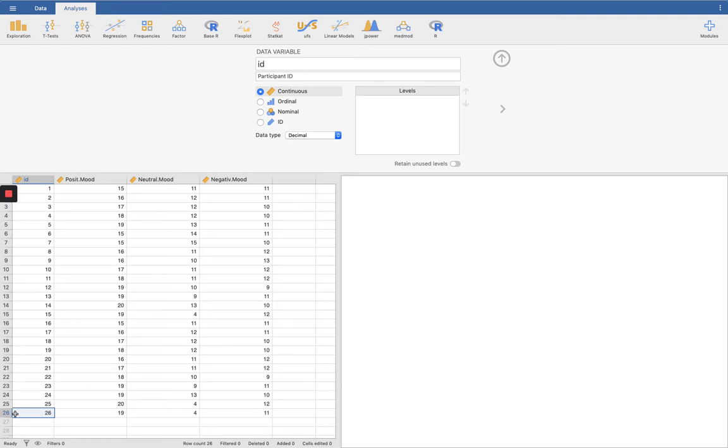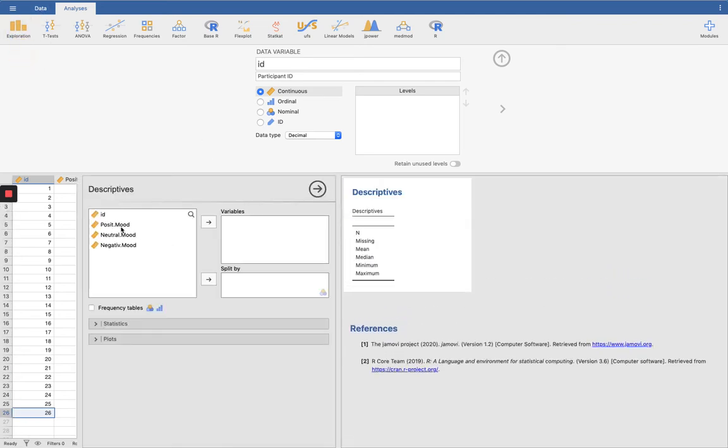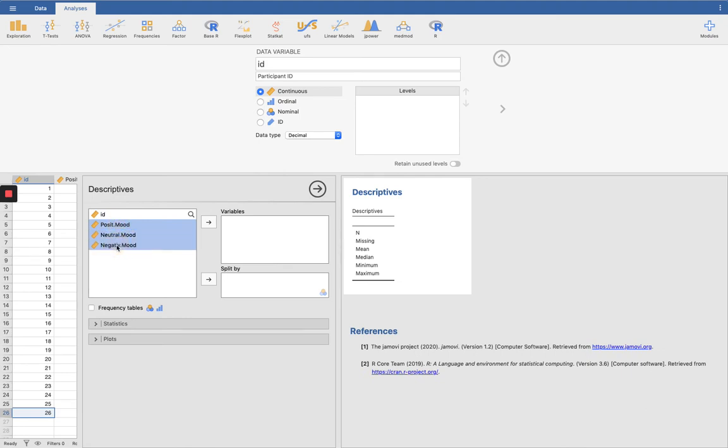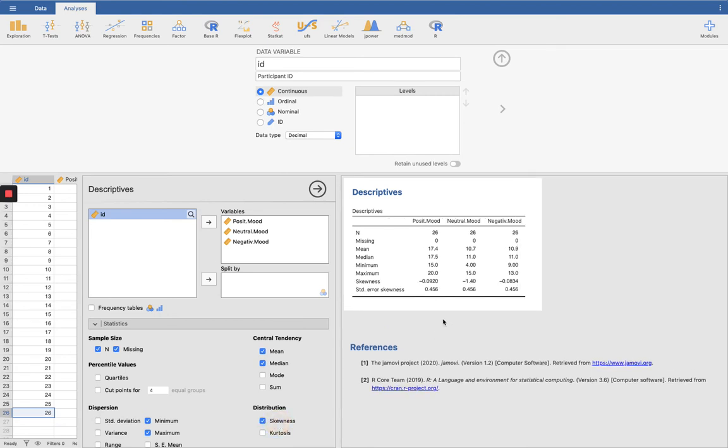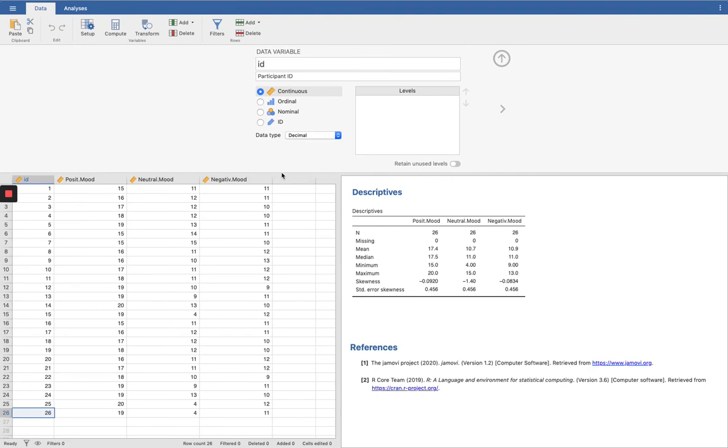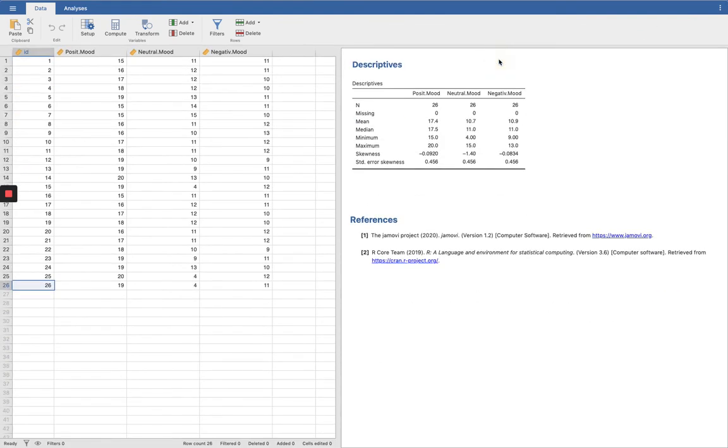The next one is normal distribution. And remember, that's just how we typically do normal distribution. We would go into explore, descriptives. We're going to move our 3 variables here. I just hit shift and move them over, click on stat, and we want the skewness. And we would divide our skewness by its error, so 0.092 by 0.45. And I'll let you be the judge of that. If you need to do any transformations, do them. When we go back to data view, I'll move this up here.